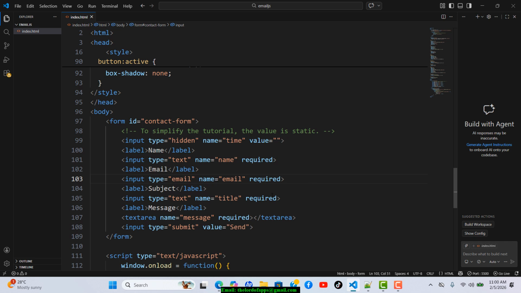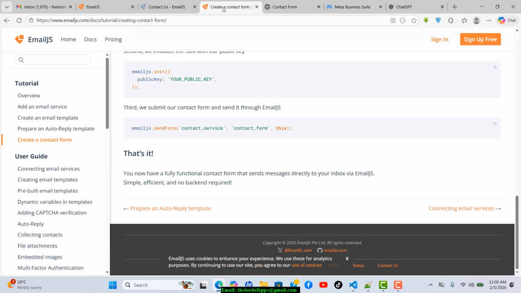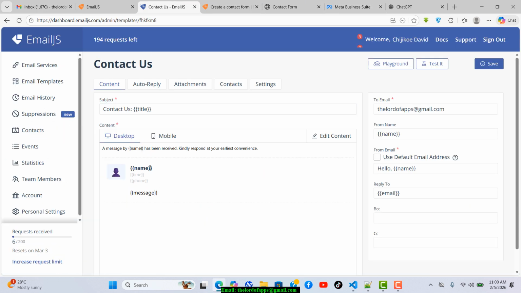Now, one more thing that we have forgotten to do is to add this phone number field to our code right in here, because if you take a look at our EmailJS right in here, I just want to go to this particular section. So once you get to the template and then you get in here, you see that we do have a field where we're trying to collect a phone number. And the same thing applies to anything else you want to collect. Let's say you want to collect something like people's residential address. Of course, you can maybe duplicate these. All right, you can duplicate that, and you can just go ahead and then enter the address right in there.